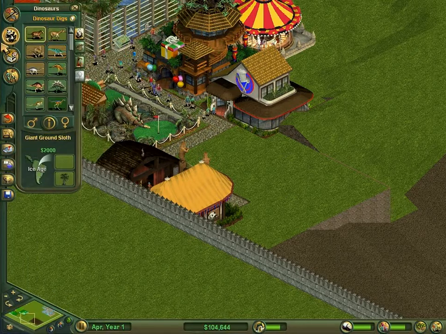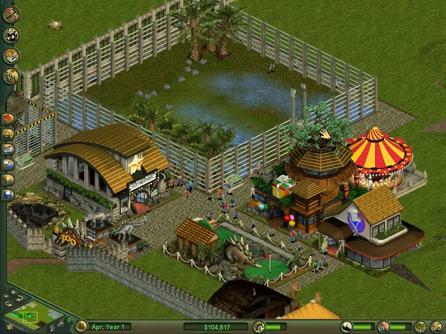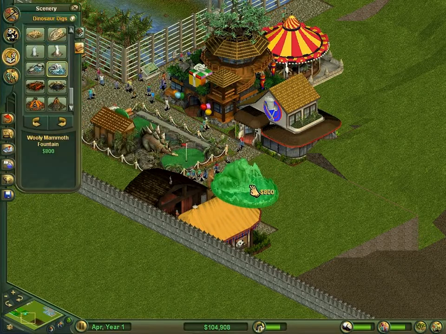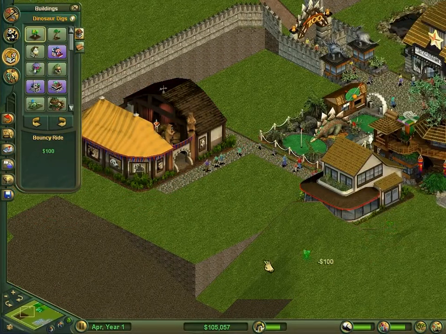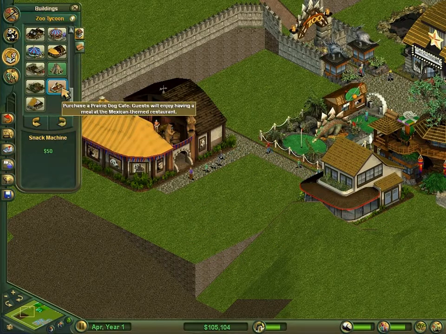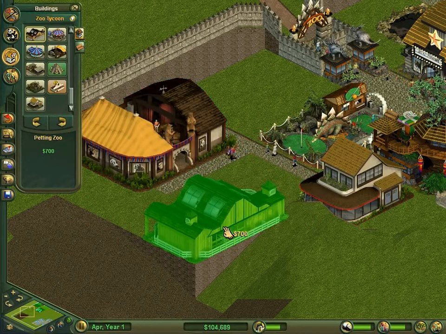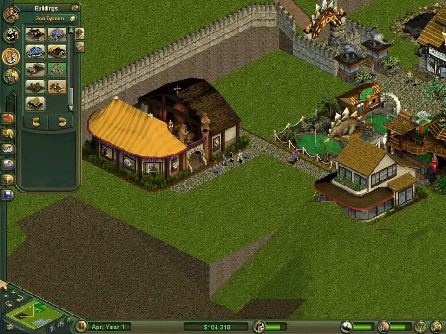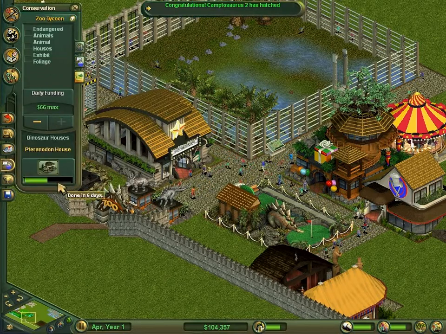Okay, we can now get Woolly Mammoth, but that's of absolutely no use to us whatsoever, because the Woolly Mammoth is from the Ice Age, and we're only interested in animals from the Jurassic period. Probably put something there, but I'm thinking what? Petting zoo? Does increase guest happiness. Let's just put another animal house there, because we're going to get that soon.